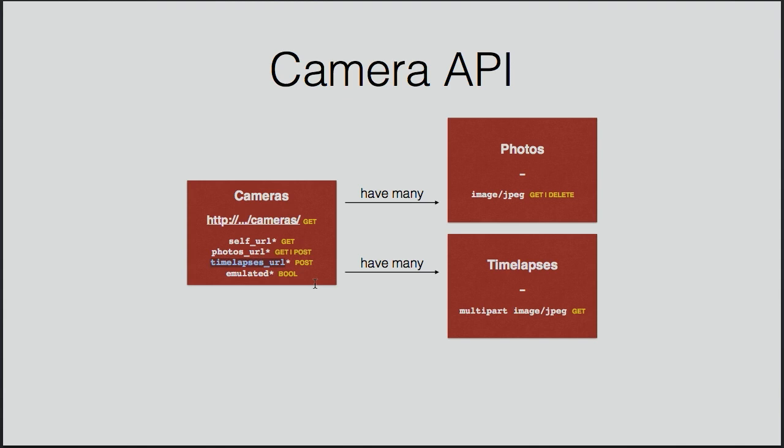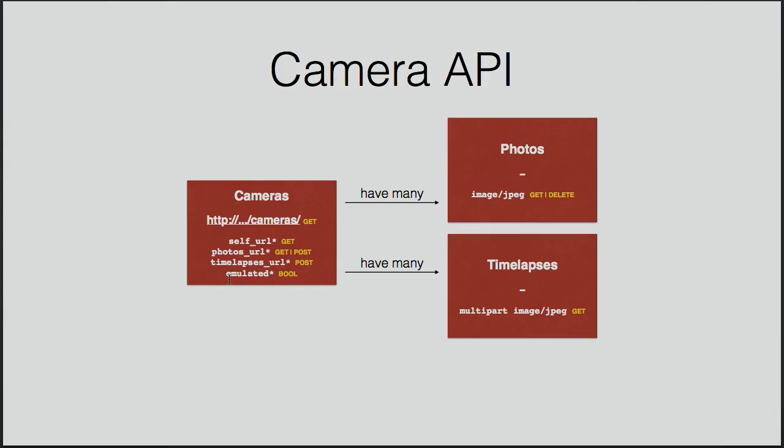Now a time lapse will take by default 30 seconds. So I'm using that as an excuse to show how to make an asynchronous request. We're going to make that request return, and then we as a client will be able to get status, and we will be told when the request is completed, when the time lapse finishes, and only then we will be able to see the resource and watch the time lapse.